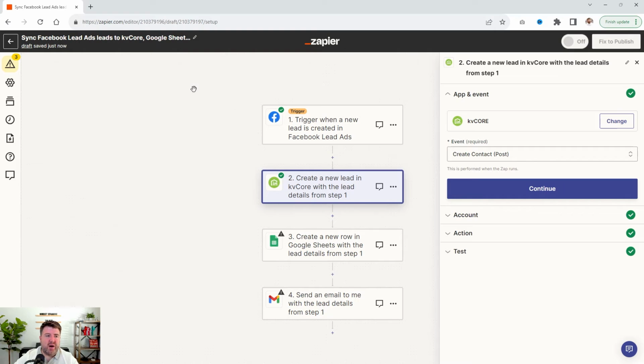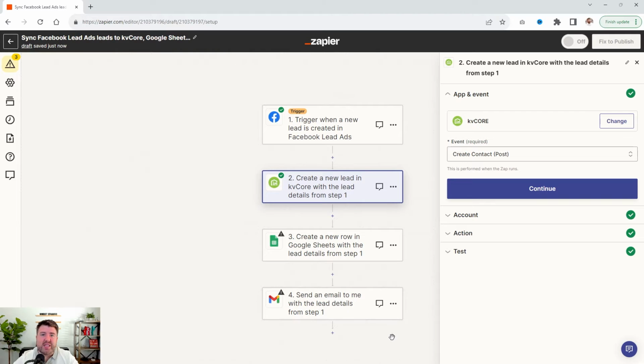You'll click to publish, and then you can name it however you want. Just make sure it's on. And now your Zapier will automatically import your leads in real time. No more downloading that spreadsheet and missing out on time because you only do it once a day, or maybe you forgot about it two days in a row because you got busy. So this will let you know and notify you in real time.